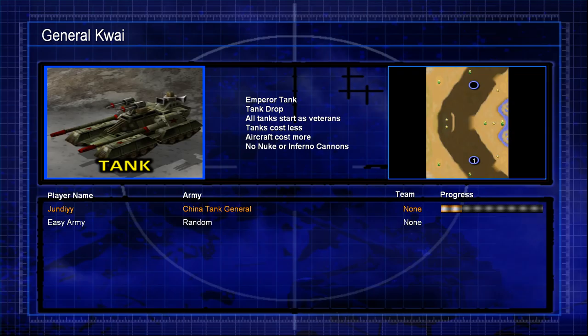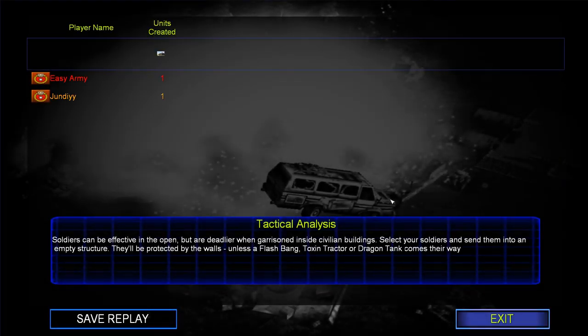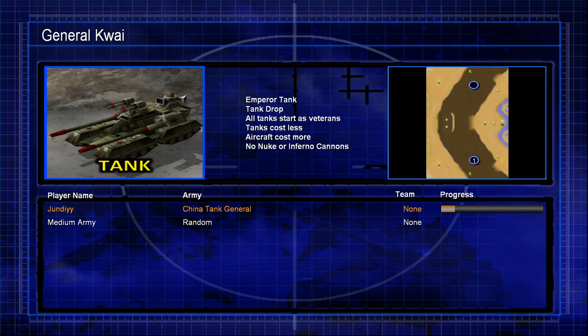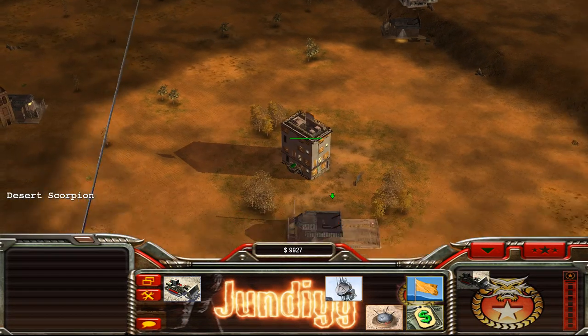Actually, I should do it against medium army. But the thing is, if you're going to take that long just to make stuff, I'll probably die versus a hard army. So I'll just try medium because I don't know how long it's going to take to make stuff. Welcome to everyone here, by the way. Thank you for coming. Okay, move.